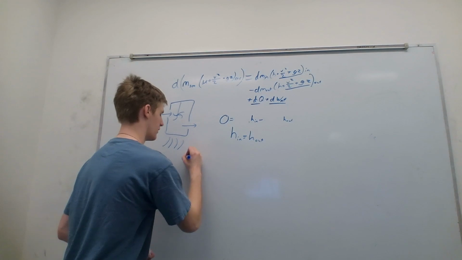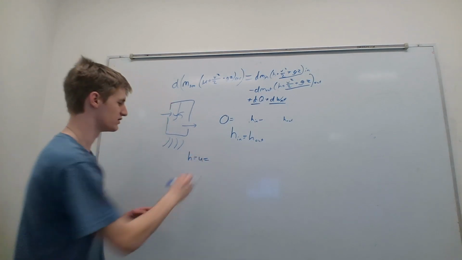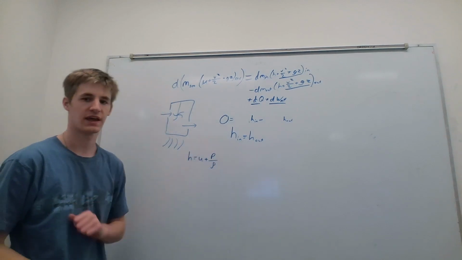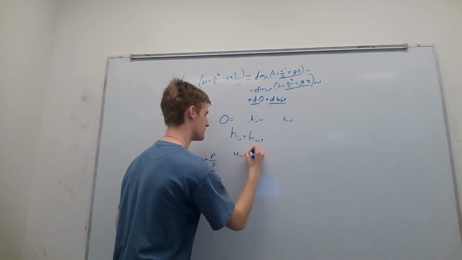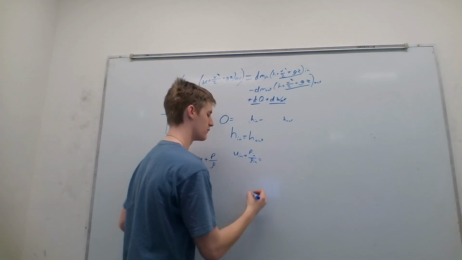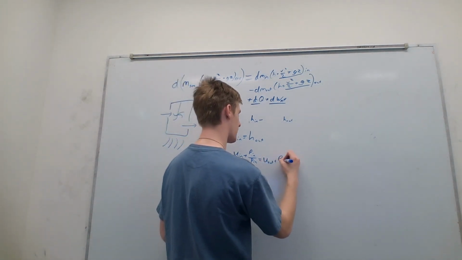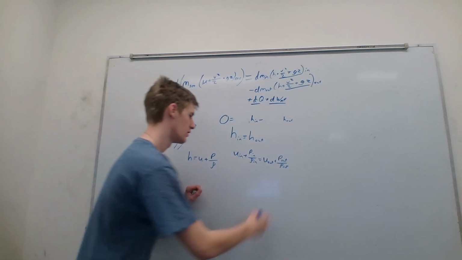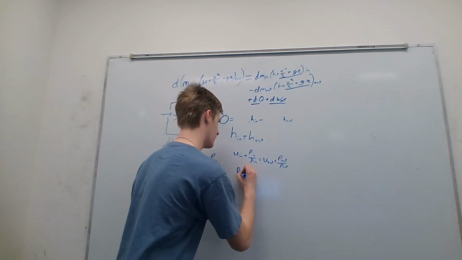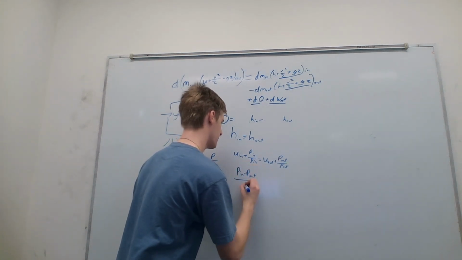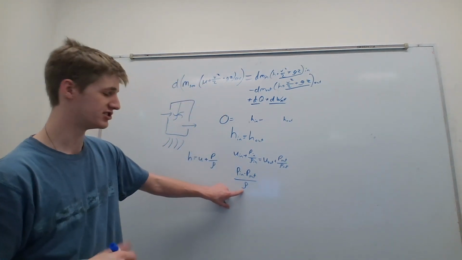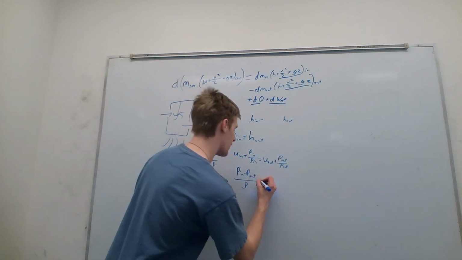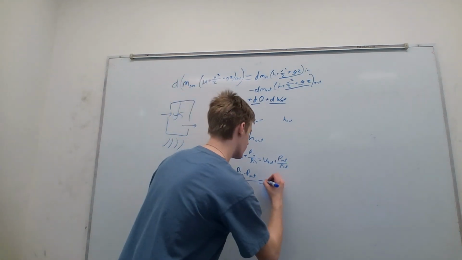Now the next step, if we look at enthalpy again, enthalpy equals internal energy plus pressure over density. So we have here internal energy going in plus pressure in over density in equals internal energy out plus pressure out over density out. And now I will bring like terms to both sides. On the left side, we will have pressure in minus pressure out over density. We can use a common denominator of just density here because we have water coming in and going out, so the density of both of those will be the same. And that is equal to the internal energy out minus internal energy in.